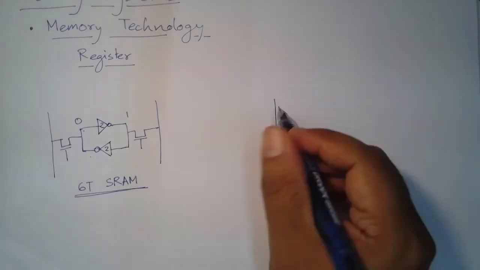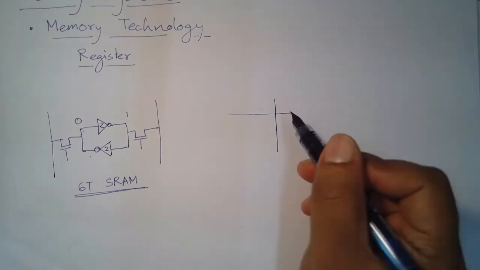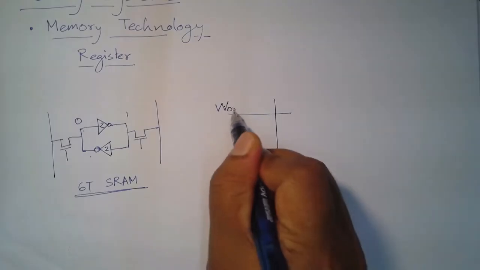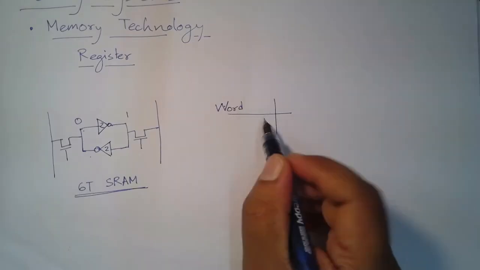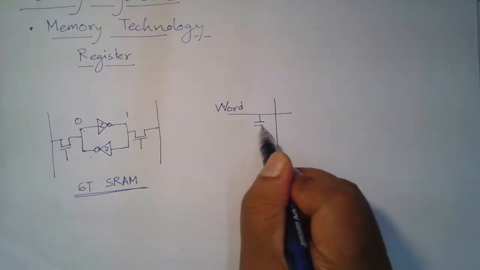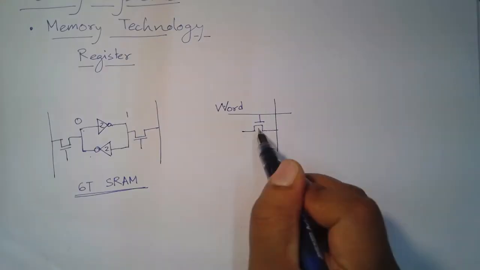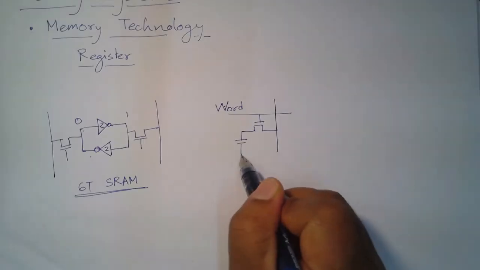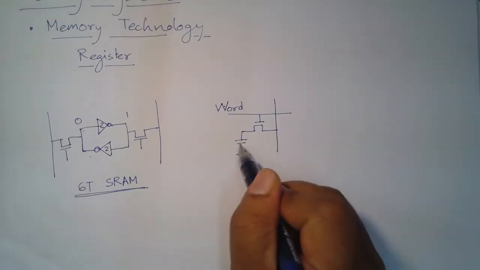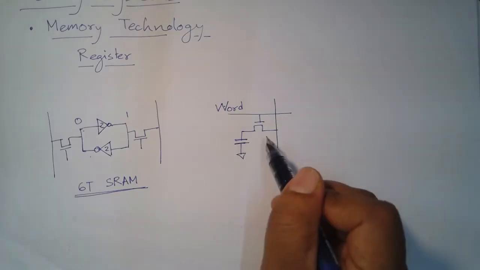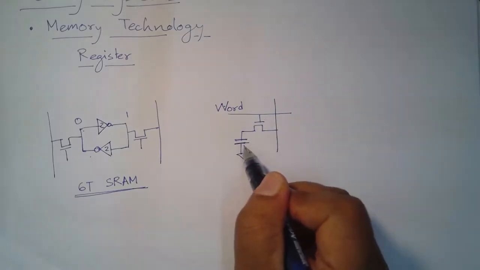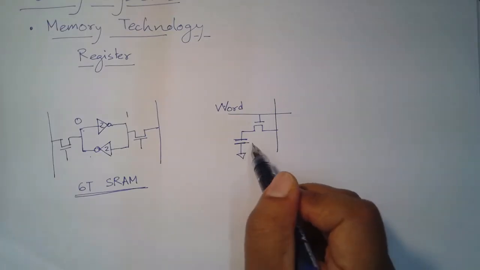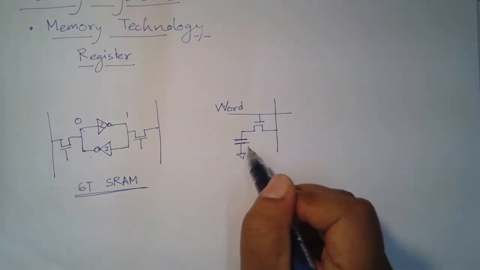Of course, I am not giving you all the details, because that is not the objective. There will be a word line which selects where you need to read the data from, and then there is a single transistor which is connected to a capacitor, and the value is stored in the capacitor. Whatever value you need to store, whether it is 0 or 1, is stored in this capacitor. Now, because it is stored in a capacitor and capacitors are non-ideal, it leaks.